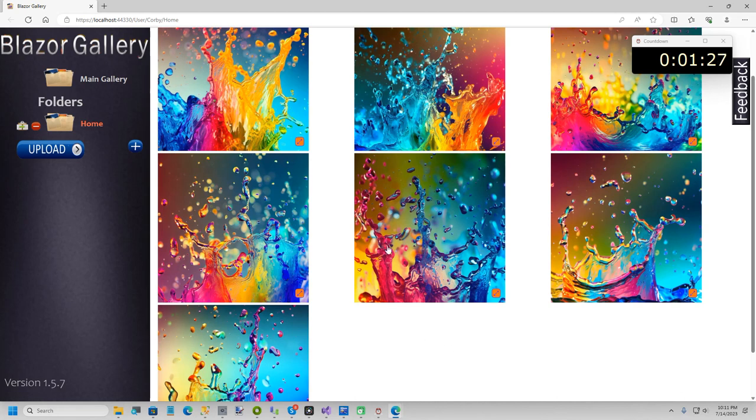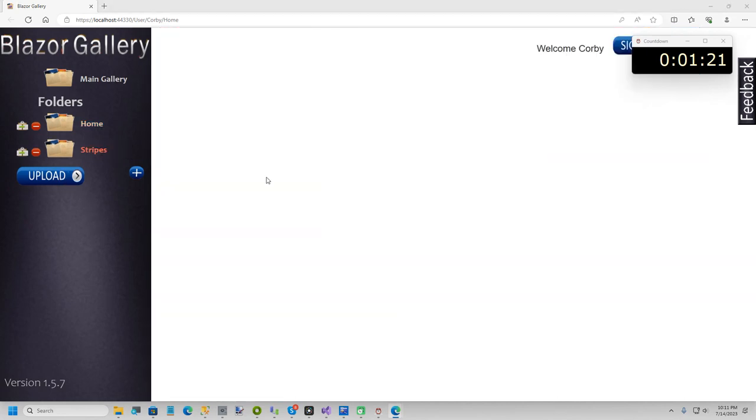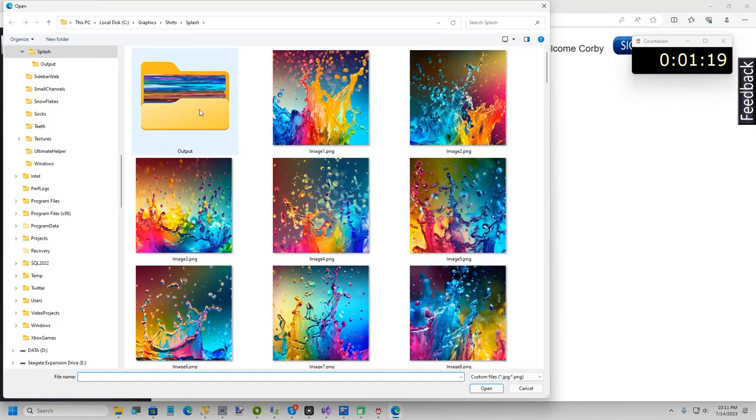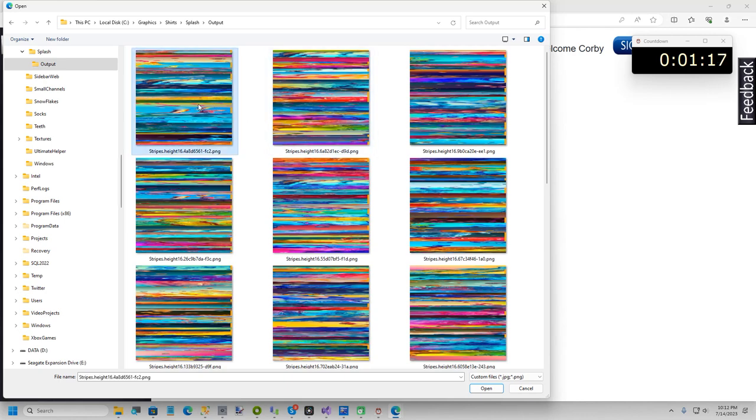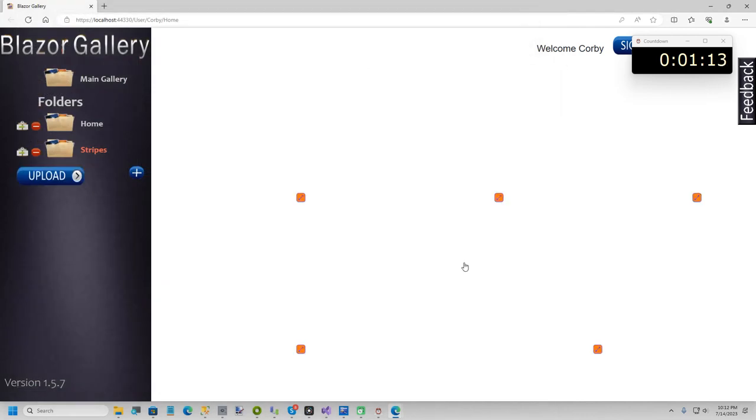Other thing you can do is you can add another folder. So I'll call this folder Stripes, and I'll hit upload. I'm sorry, my dog is big time snoring. I'm sure you can hear it, but I'm going to just upload 5 more files, and we're almost done. Okay, that's what I was talking about. If you have an odd number, sometimes it looks weird. And then also, if you want to rename a folder, just double click on it, and I'll just call this like colors and hit enter to save.